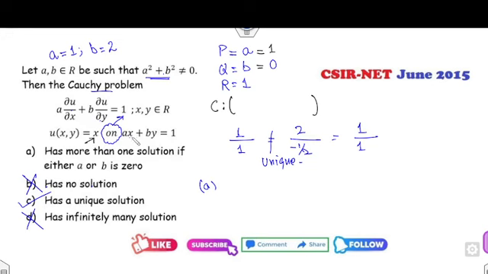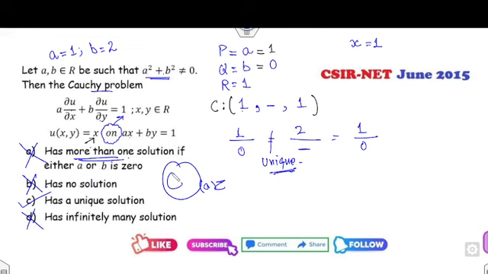If A is equal to 1, then the equation will be x is equal to 1. So x is my 1, y can have any value, and z is my 1. So clearly say what will happen in this case. Derivative of 1, 0. This is 0, it can have any value. Clearly say they are not equal. Again you will get a unique solution, but it said more than one solution. That means infinitely many solutions. So the right answer of this problem is C.